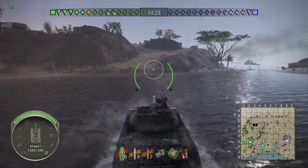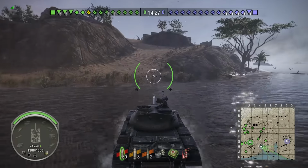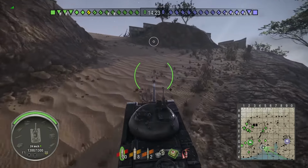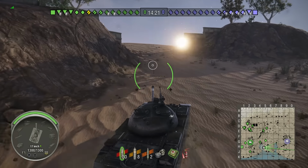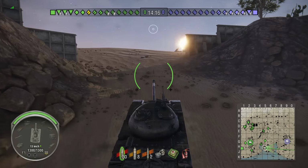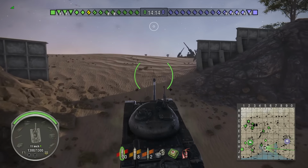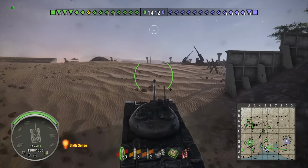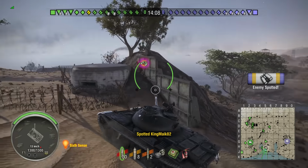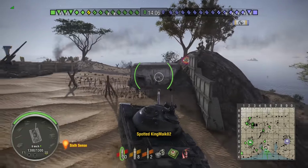You do have to alter your play style, but from playing in this first and then getting the WZ-120 fully upgraded, where its gun depression drops to minus 3, it did help, and yeah, I was able to deal with it a lot more quickly in the WZ-120 than when I first jumped into this. I really did struggle with it. I'll not lie, I did struggle a lot with the lack of gun depression in this. Other than that, it's not bad.